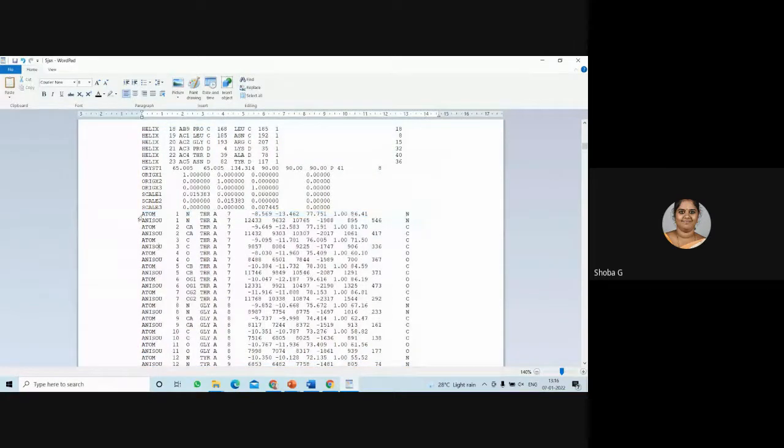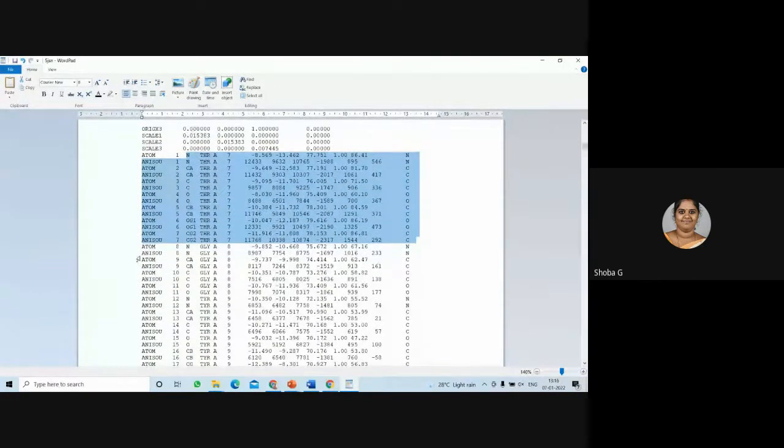Here the atom number starts. You can see the threonine amino acid. From here to here is one complete amino acid structure, followed by glycine. Whatever amino acid order we see at the sequence level, the same is followed at the structural level.